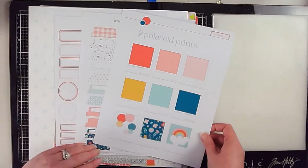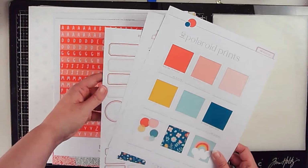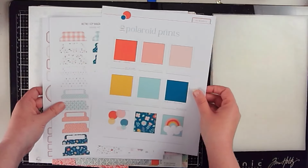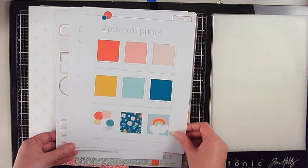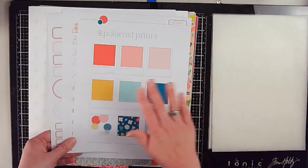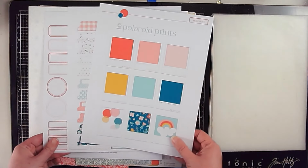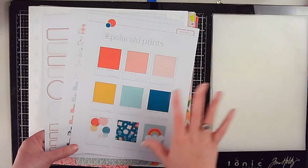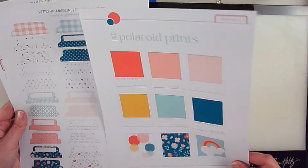And this one is from, again, Retro Hip magazine, and it is the January color printables from the magazine this past month in January. Love this color scheme. Where the other one was a bit more pastel, this one's going to a bit more of a richer color. So I like that I could even use some of those other papers in this. They definitely can coordinate, but again, this one is different in and of itself.